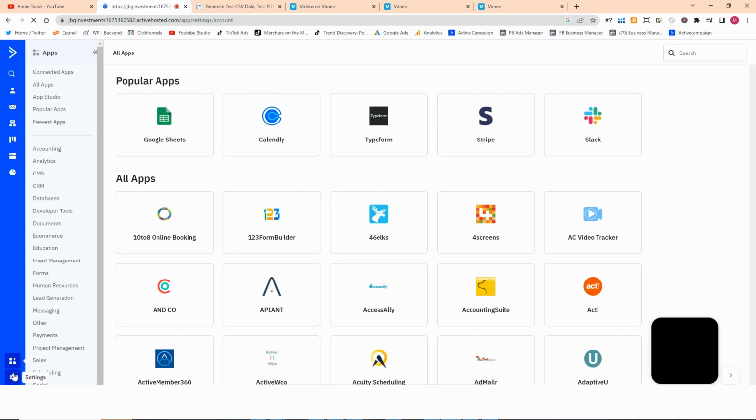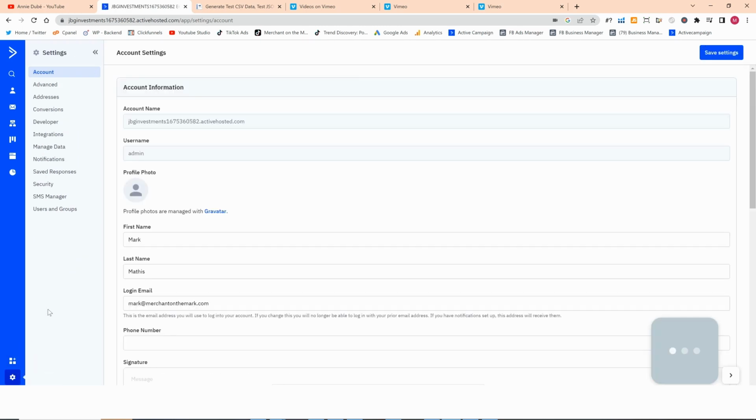And so right here is your settings, and this is where you'll get information about your account. You can update your profile picture. Developer right here is where, when you're doing the integrations, typically it's going to ask in your other application for an API code, maybe a secret code, whatever it might be. This is where you'll find that. So it's in settings, and then integration. So right there, that's where you'll get all the API information.